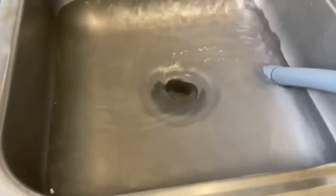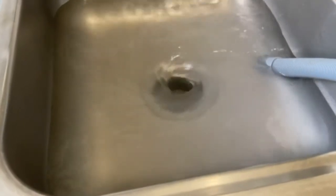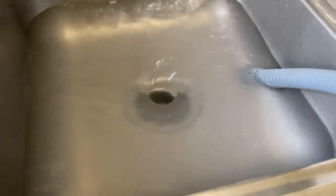Okay, so this is it draining out the water. This is the rinse water. And you just saw the dirty water. It was disgusting. You can see all that dirt on your clothes.